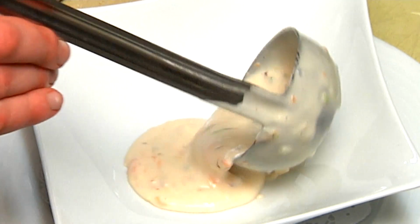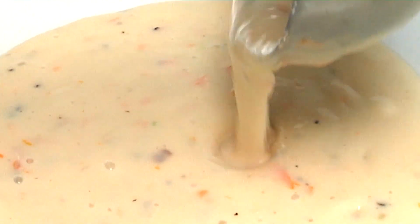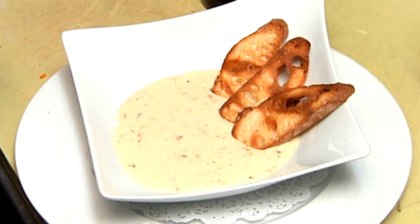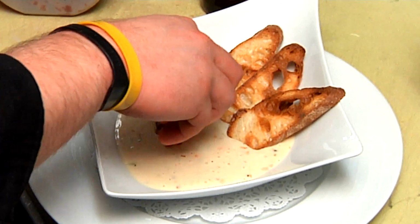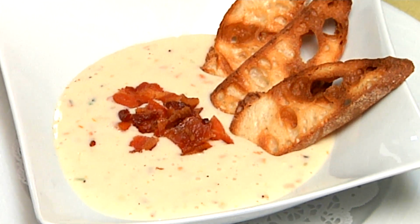All right, we're ready to plate our soup here. So I got it in the bain already. So come right in. I got some grilled crostinis over here, very simple to make. Just some sliced baguette, a little bit of oil, and you're good to go. I also have some bacon that I've cooked off here already. Just a little bacon bits, just enough to add some richness to the dish.